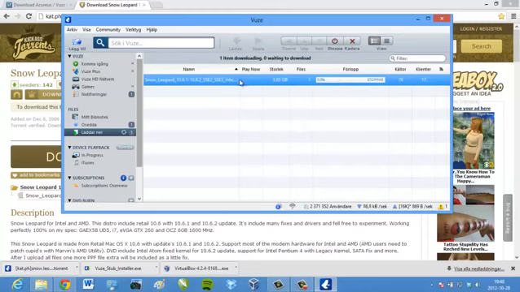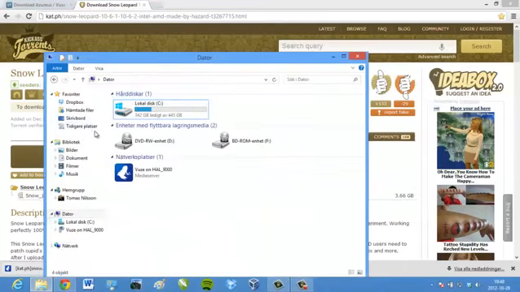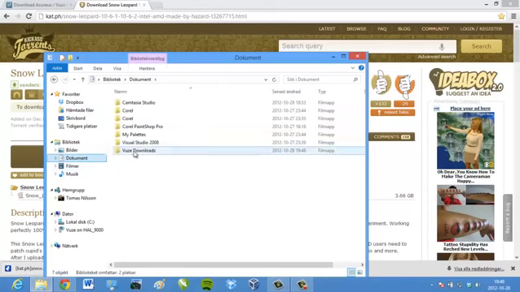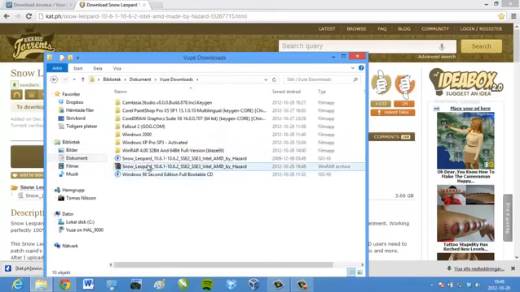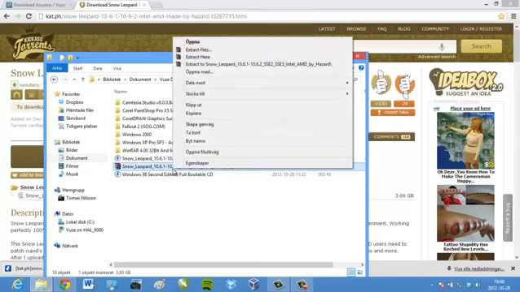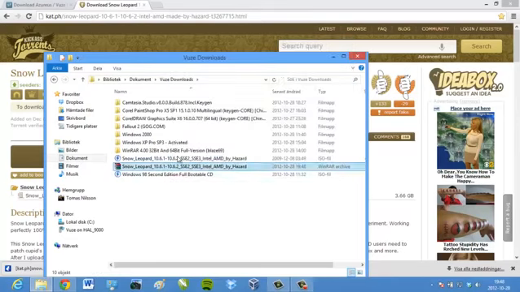I got it already. This will be in a RAR zip file. And then when you have the zip file, you enter this. Documents, Vuze downloads. It will be right there in the RAR file. WinRAR archive, you press right click, extract here, and what you will get is this. This is an ISO file. This is what you need. So right now you have the ISO file, which is the most important thing, because that's the program. That's basically Mac OS X.